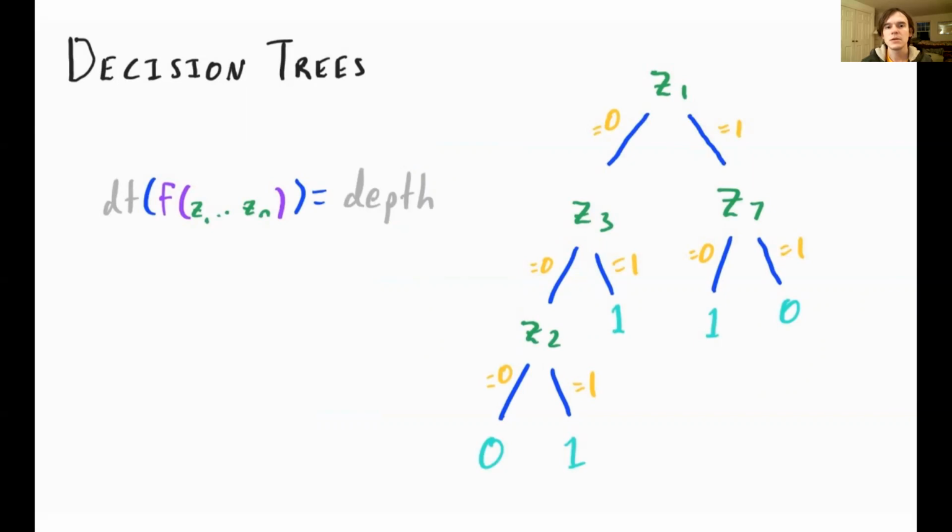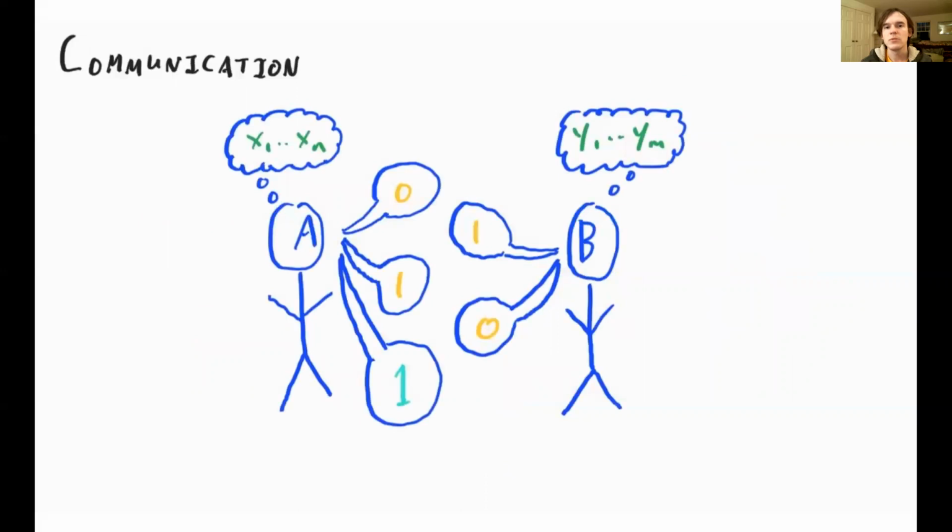And clearly, decision tree complexity will never be more than n, since you can just ask about all the successive values of the variables, and once you have all of them in your hand, you know the value of the function. But it turns out for some very basic functions like OR, this n is tight. So OR is a pretty easy example. If you keep asking about variables in any order and you keep seeing 0, then you have to keep asking because you never know what the value of the function is until you've checked every bit. So that's why we call it a weak model.